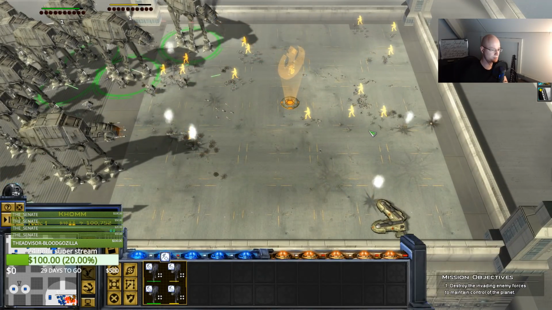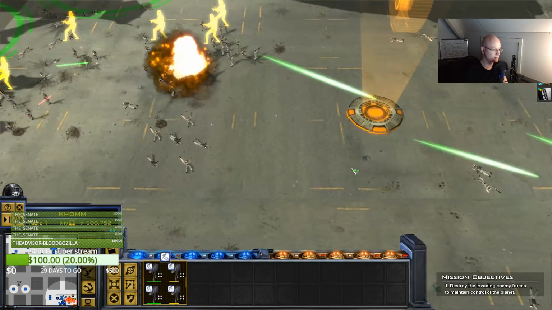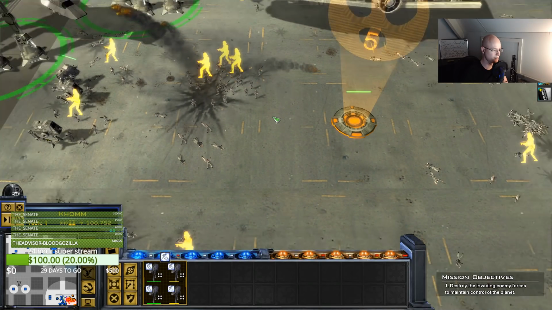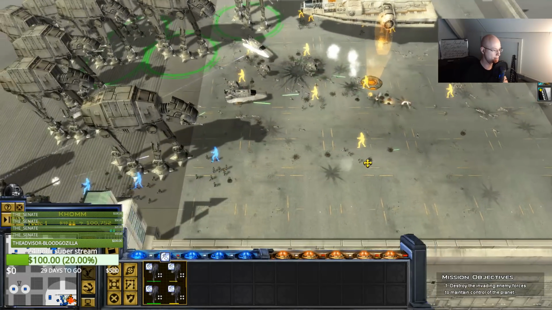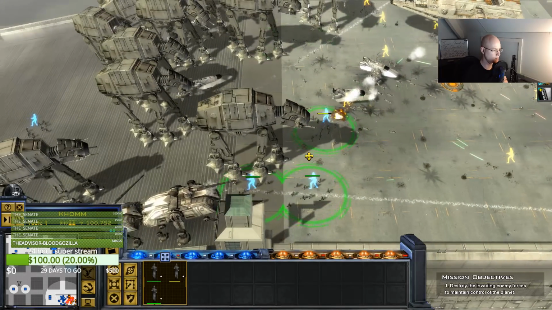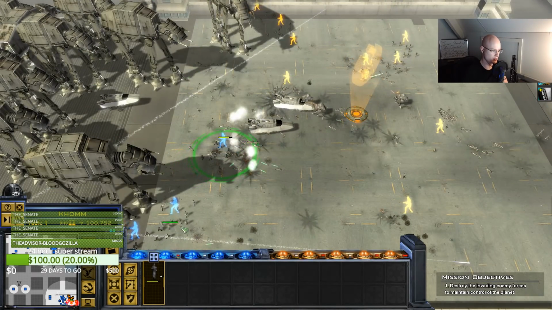Target acquired. Unit destroyed. Commencing attack. Oh look, a clump. On duty. Your assignment. Awaiting further instructions. Alright, let's take over this reinforcement point.